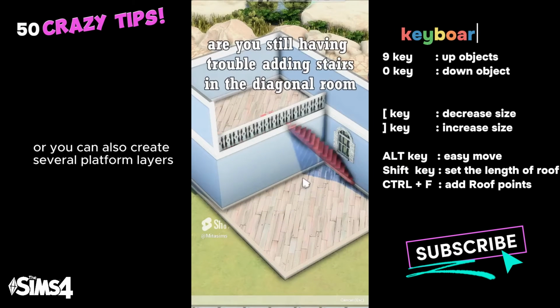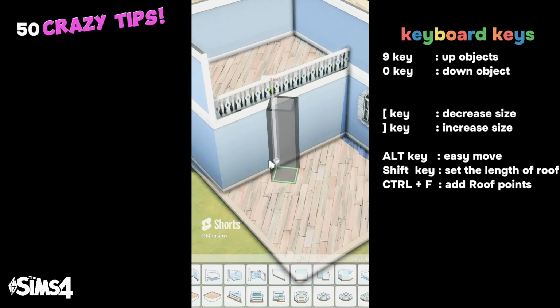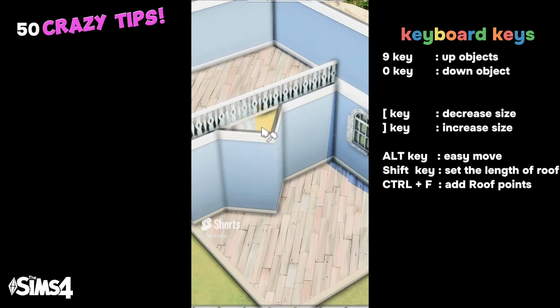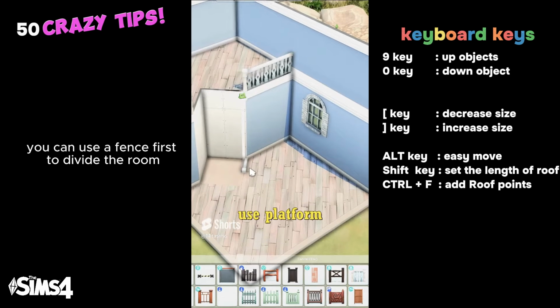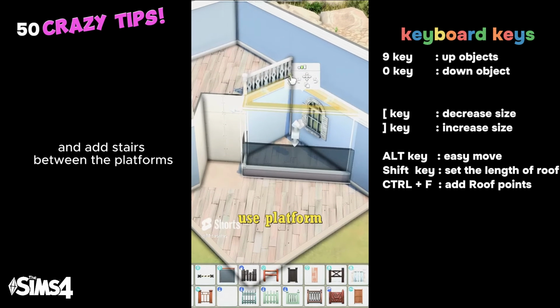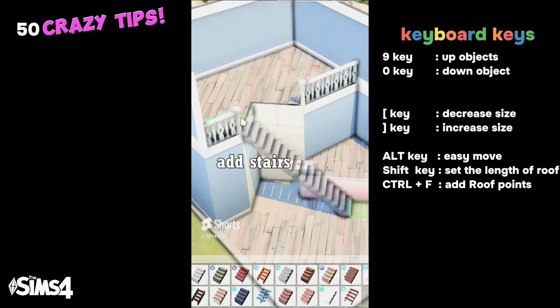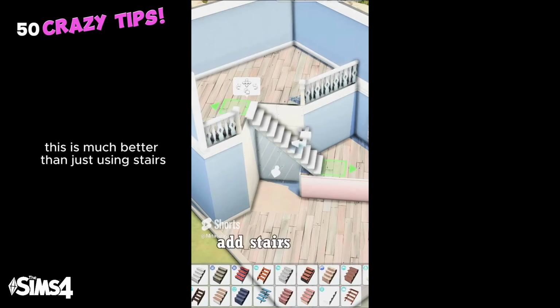This certainly works and makes your home better. Or you can also create several platform layers with a shape like this. You can use a fence first to divide the room, and raise the platforms as many times as you like and add stairs between the platforms. This is much better than just using stairs.